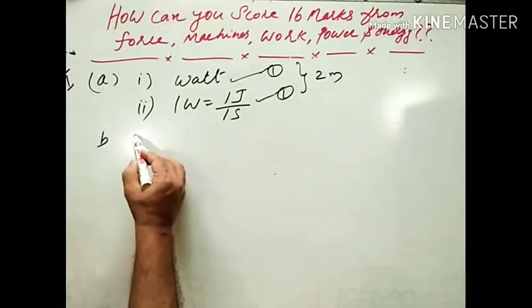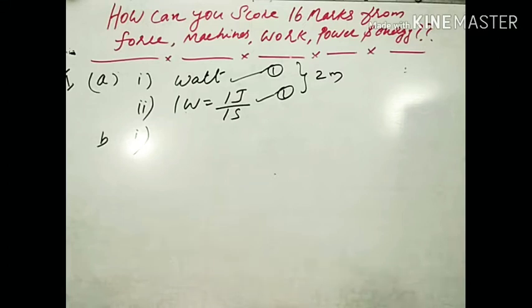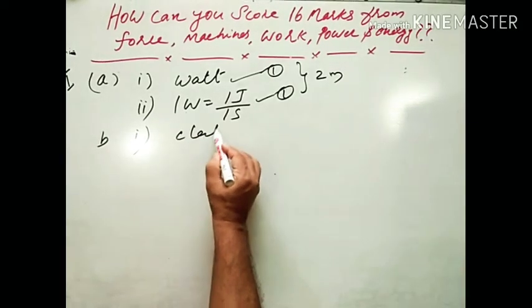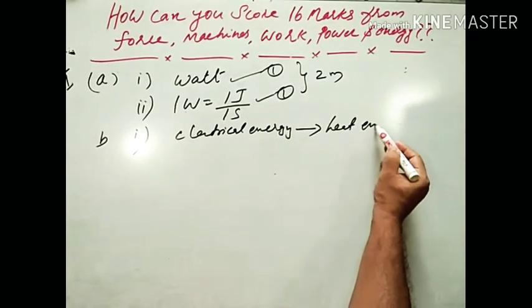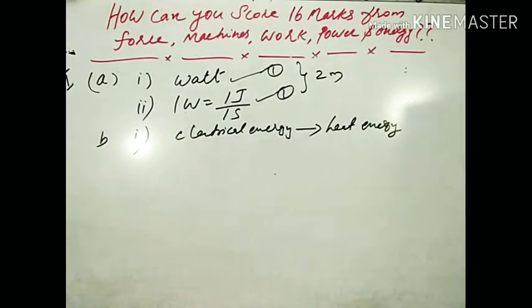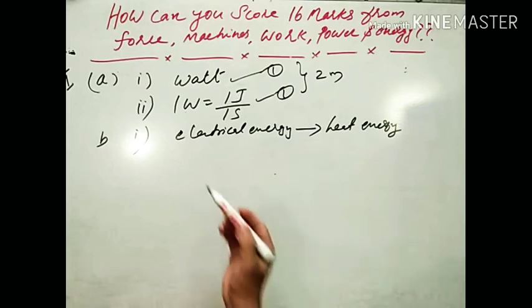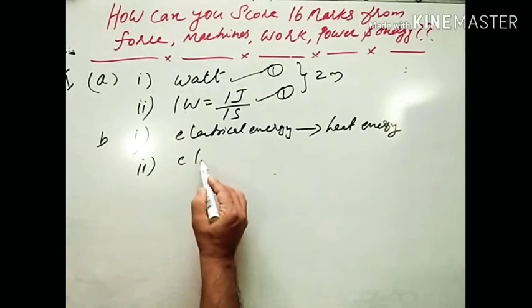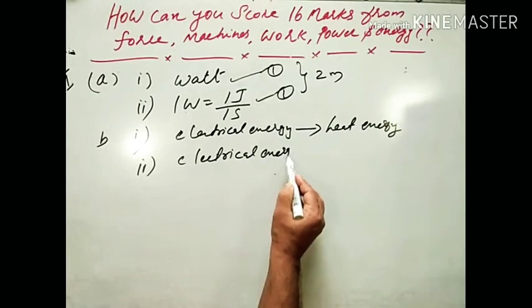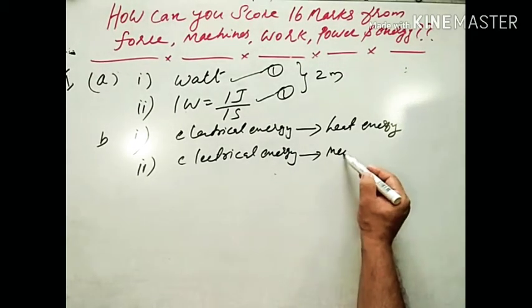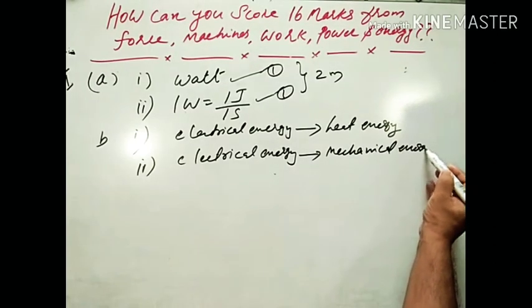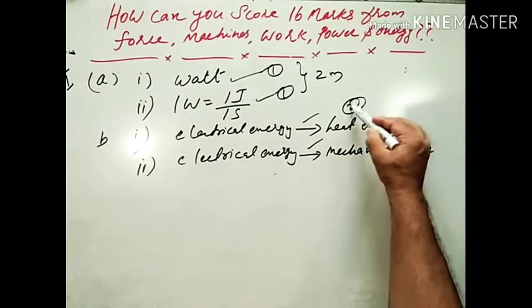Okay. Now question number 2, first part. State the energy changes in the following cases while in use. In case of an electric iron. In an electric iron, what are the energy changes? All of you may be knowing it. Of course, electrical energy is being changed into heat energy. All right. And the second part, don't miss any sub-questions. Read the questions very thoroughly. In a ceiling fan, what are the energy changes taking place? In a ceiling fan, we are giving electrical energy as the input, and what we are getting as output? The fan does some mechanical work, mechanical energy. Alright. So 1 mark plus 1 mark, again you are getting 2 marks.